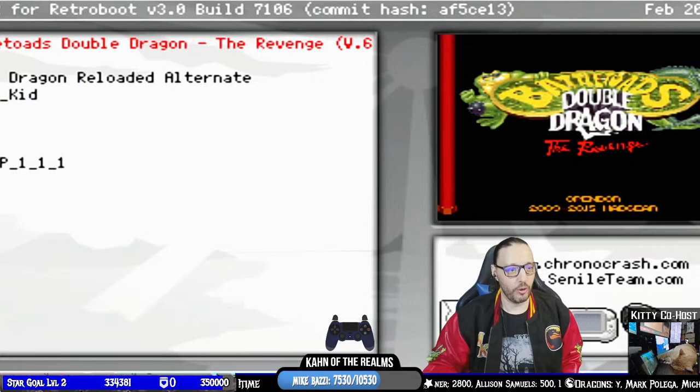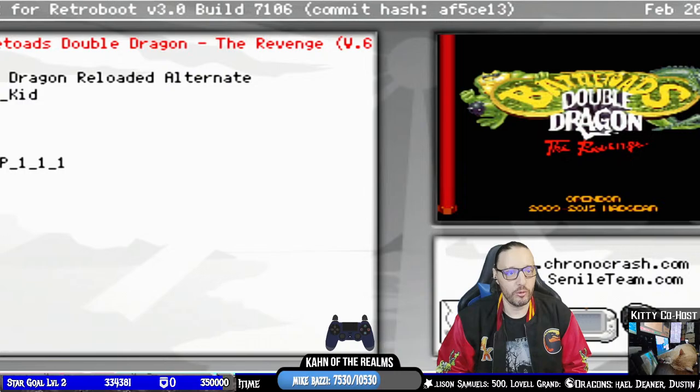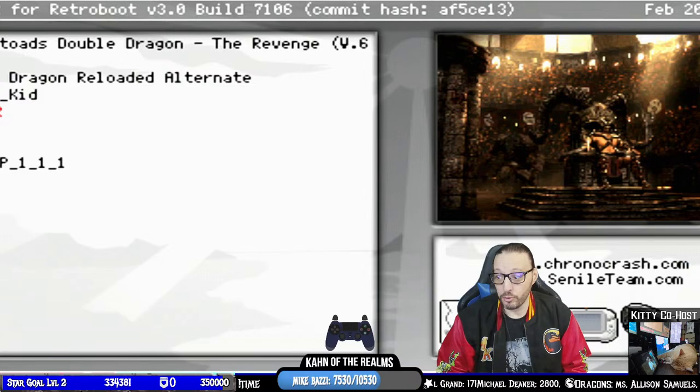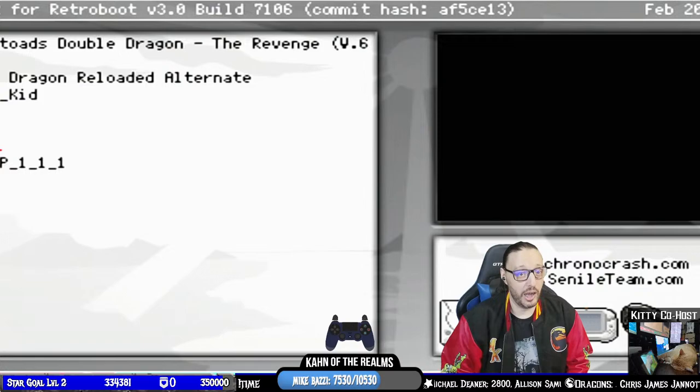You got Double Toads Battle... Double Toads? That's not a game. Battle Toads Double Dragon, Beats of Rage. I don't know what that is. Double Dragon Reloaded Alternate. This one is Outworld Assassins XL. Very difficult game. Defenders of the Realm, great game. Rescue Palooza is a great game. This is a game I highly recommend checking out, but I want to see if Karate Kid works.